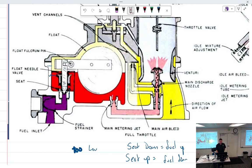It's not like another little Venturi. It's just a restriction. And you can tell because there's nothing else attached to it. There's no low pressure, that would do nothing for you. And fuel is not moving very fast through this. So fuel comes through here, and now it's changed color, so now it's called metered fuel because it's gone through the metering jet, where it's now going to enter into the fuel nozzle.